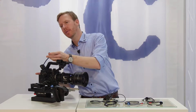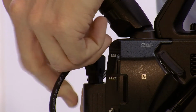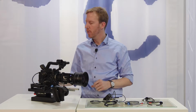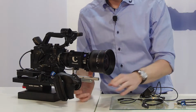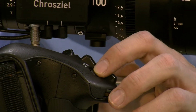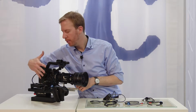There are batteries from Switch, for example, which have a D-tap power out at the back while still being a very small battery. This way you can have a very small setup, or you use a breakout box or an Anton-Bauer battery. As soon as we are calibrated, we have access from the zoom rocker for the zoom, but also focus magnification, the menu buttons, and the start-stop buttons for the camera.